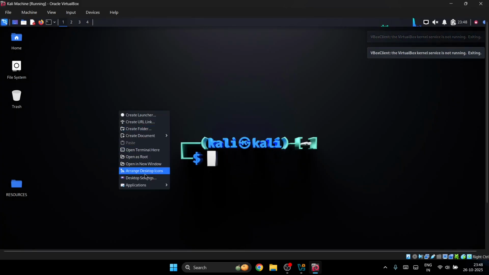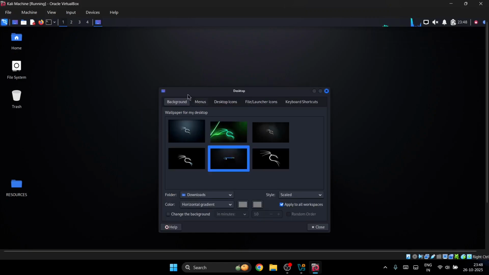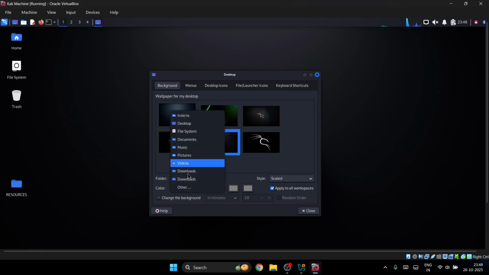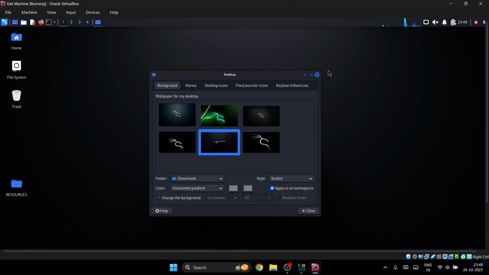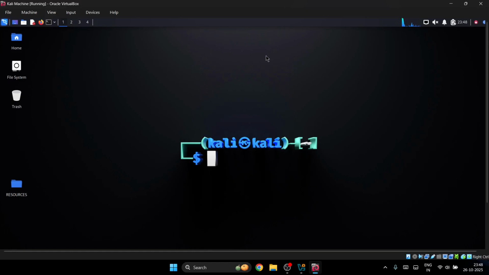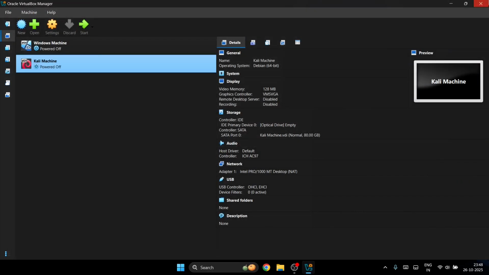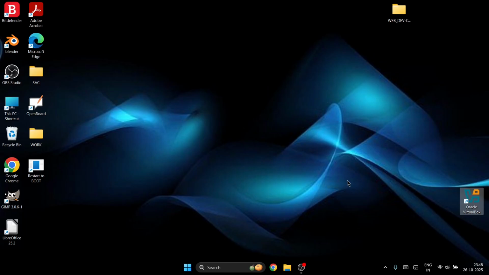You will have default wallpapers by going here to the desktop settings and changing to the pre-built wallpapers that come with it. So don't worry about this, we are going to talk about it later. Now I'm going to start the actual setup. So the action video starts from here.